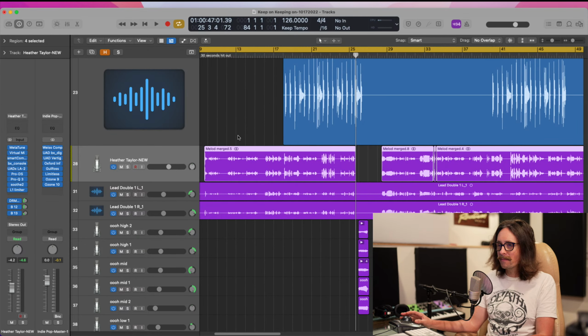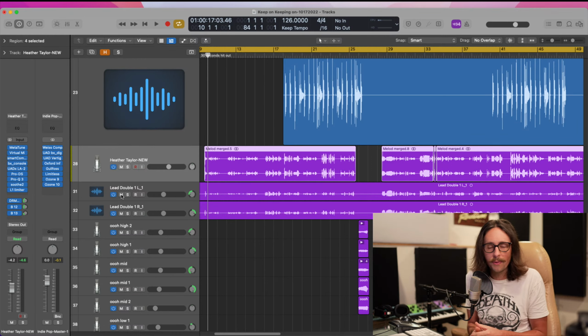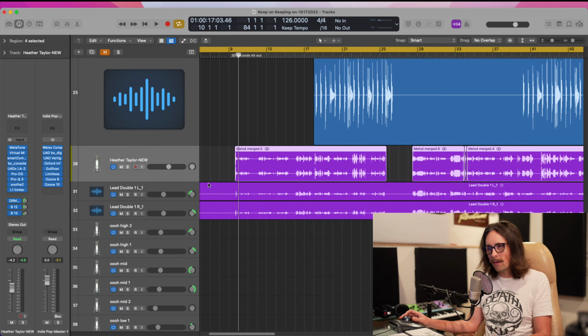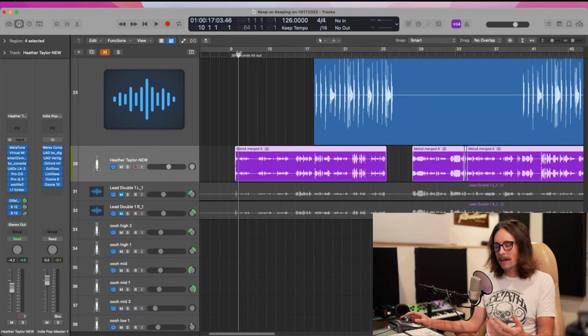So I got a lead vocal here. This is the lead vocal. And then I got doubles, okay? I usually have vocalists do doubles across the whole thing. The reason being is because it's a really good way to thicken out and make the lead more full in the track, right? You never lose the lead. I don't want to lose the lead. And it also gives it more texture, more timbre, all that good stuff.